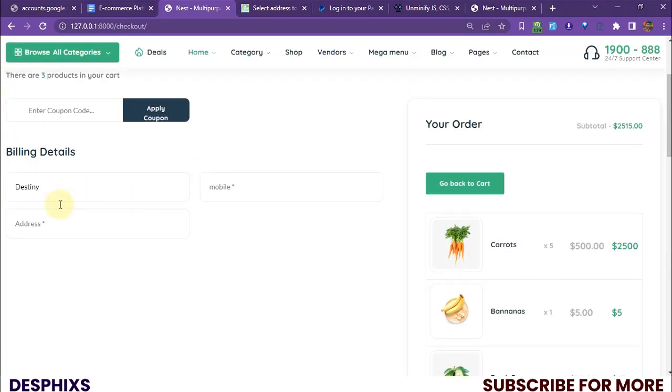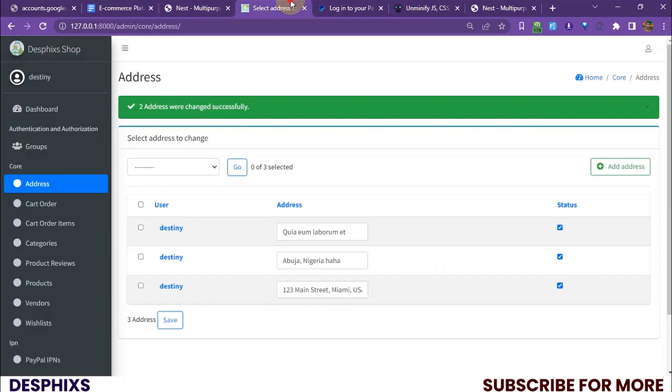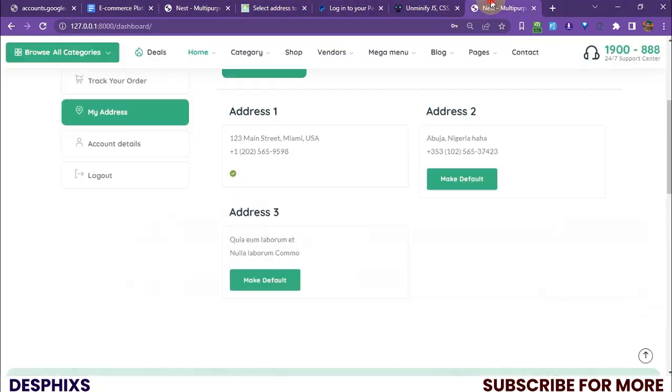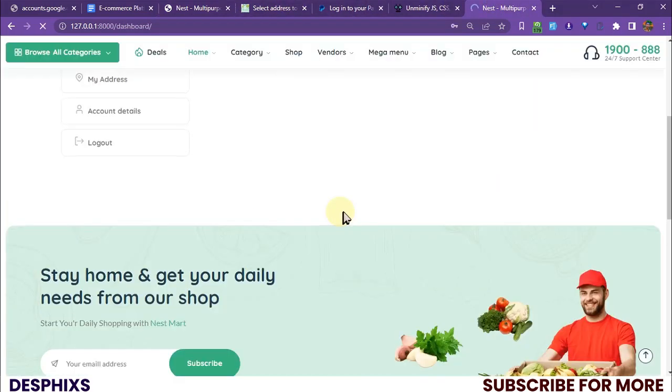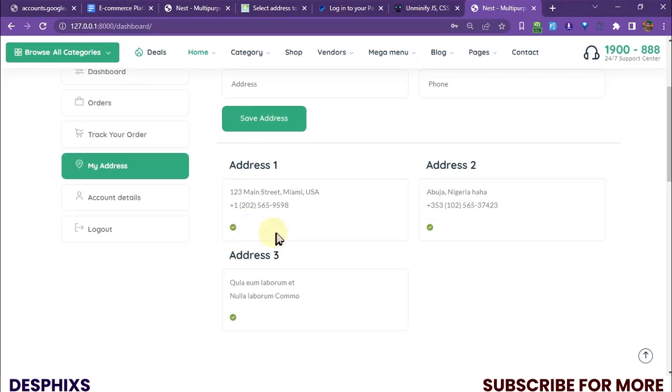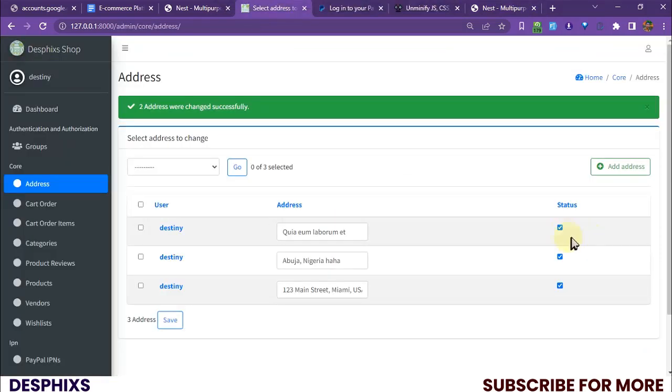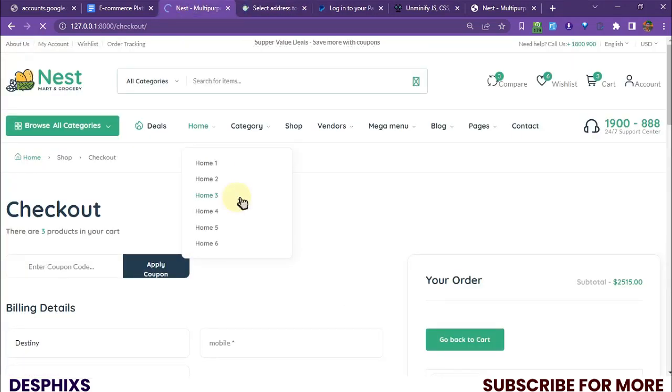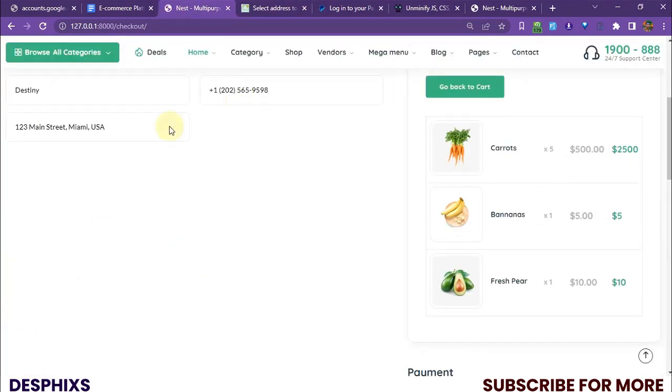And as you can see, nothing shows up over here, all these are blank. So our user needs to come over here and make only one default. This was obviously a problem. So if we the admin don't mess around with this, then everything should work perfectly well. So now with this, if we refresh this, everything should work well, and we should get the address over here.